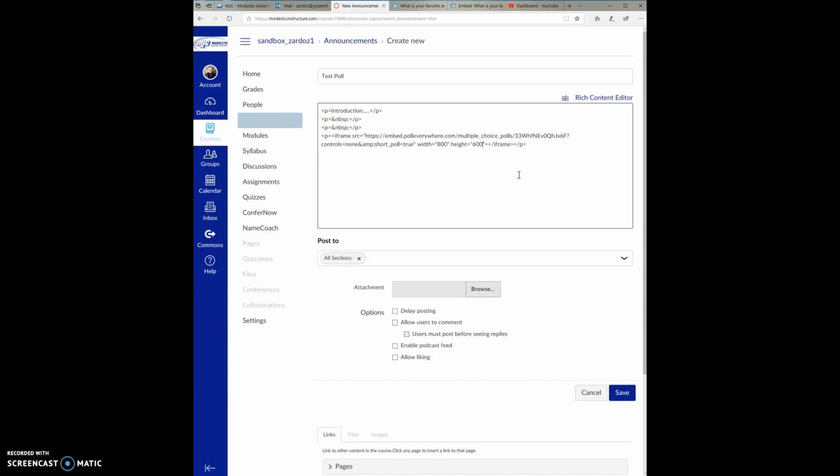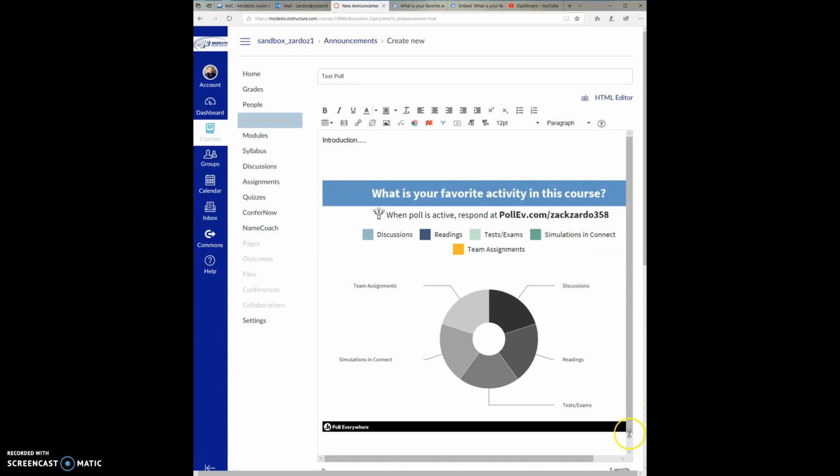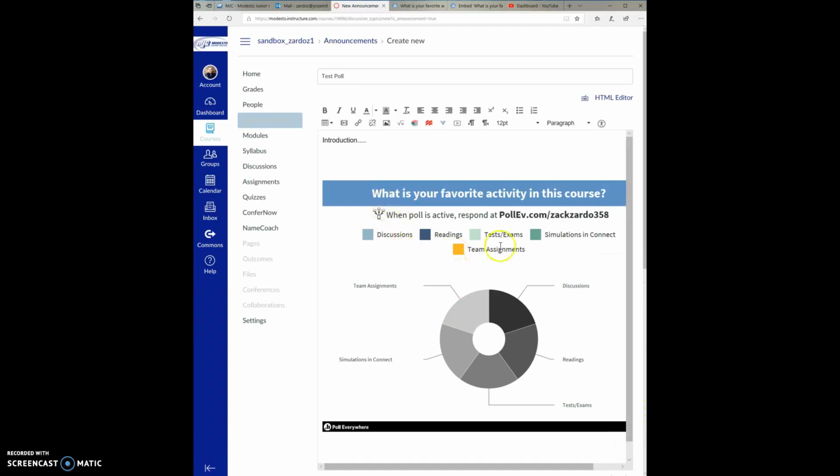So again, as you can see, I changed it from a percentage to a normal numeric value. And this section here is the code for pixels. And there are converters out there on the internet to show you what size 800 and 600 would look like on a screen. But just let me show you what that looks like by changing that. So if I had an introduction, it would be on top, and on the bottom, it would show you my survey.